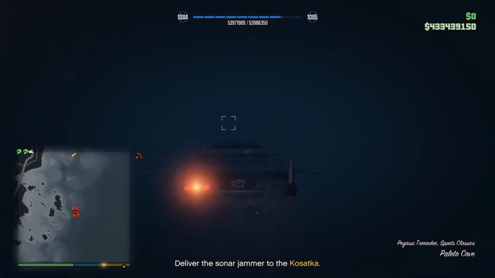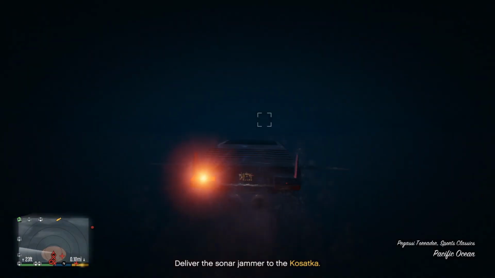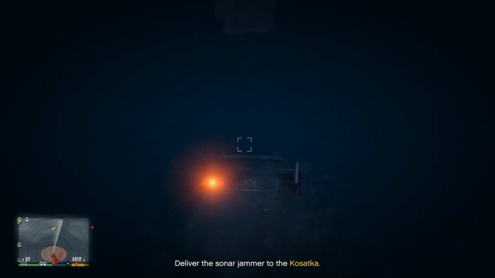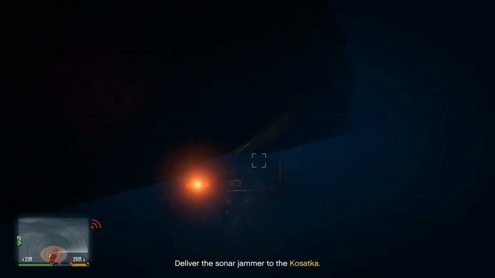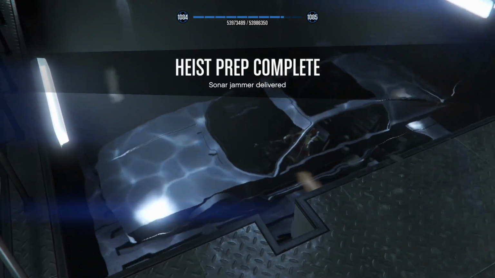In my case, I hauled ass to my Toreador and got out of there as fast as I could. And I still almost died because the Toreador has that glass roof. If you didn't set up either of those, you're gonna be in for a rough time and it's not gonna be fun. I mean, it's not a fun prep mission regardless. It's probably one of the worst ones in the game actually for the Cayo Perico Heist, but this way makes it at least a little more bearable.